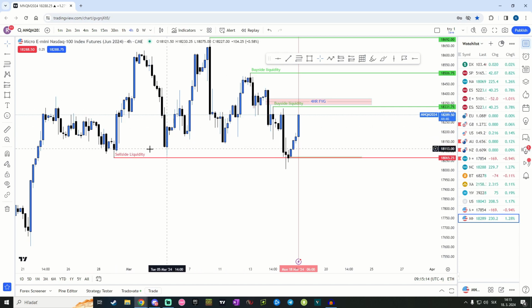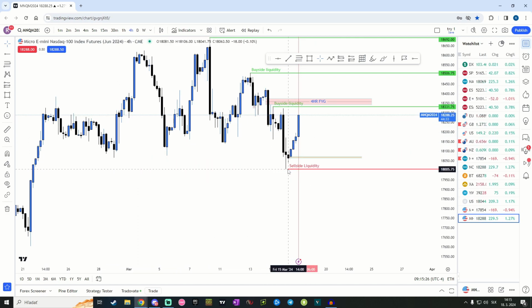So from the higher time frame, it looks like I was looking for this sell side liquidity for quite some time. And on Friday, we swept it. And now we have immediate reaction to the upside, which tells me that we should be looking for higher prices. But I'm not sure if I will be able to put myself in any long. There was one opportunity to go long like 15 minutes ago, but I wasn't doing the recording, so I didn't take it.